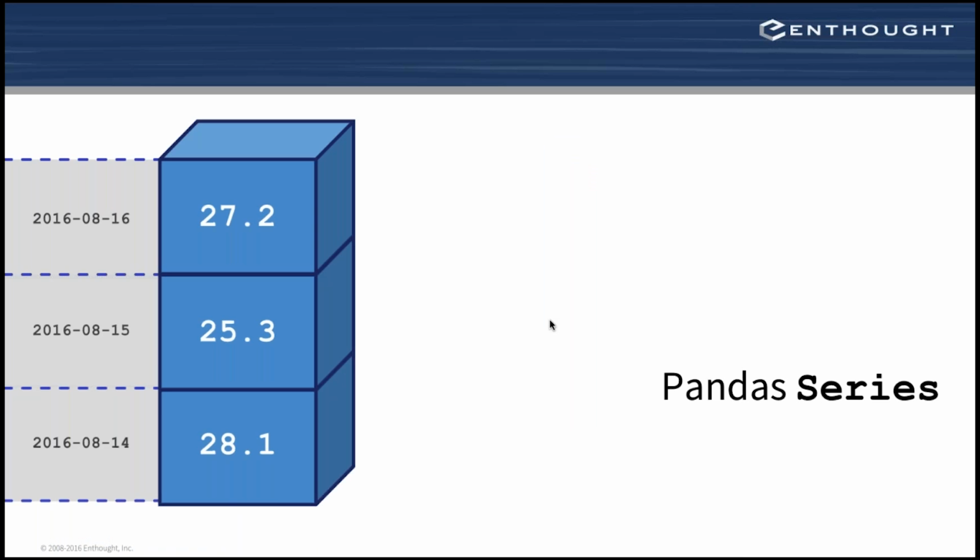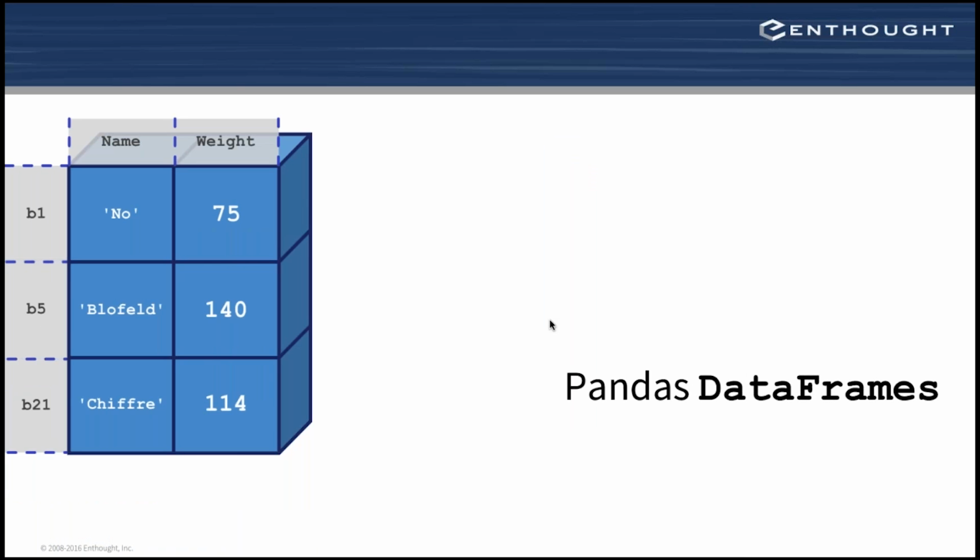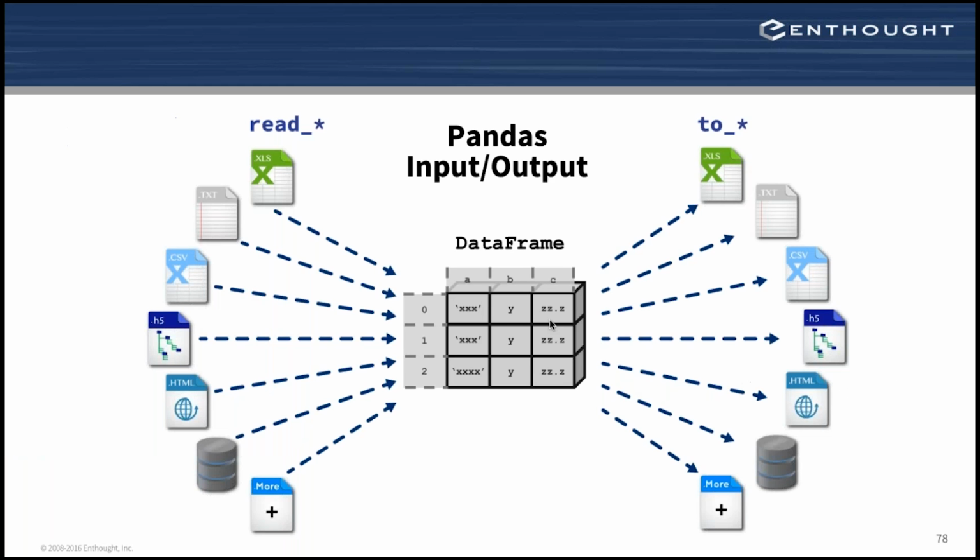So the Pandas data structures are the series and the data frames. Those are the ones we cover. Also, the index is new and important. One of the amazing things about Pandas is how great it handles input and output, a number of different file formats that it can read and write. Some people use it just for that. It's that useful. Instead of having to go and find a package for an Excel file and a separate package for a CSV and so on, you can do it all right here.